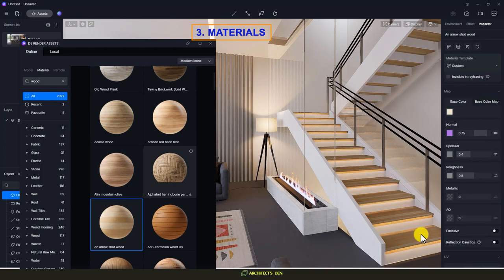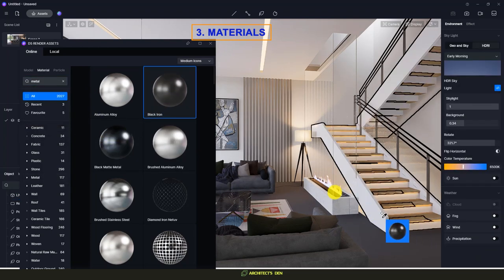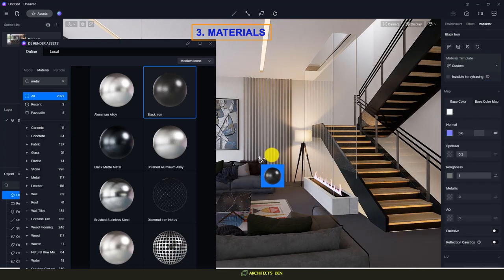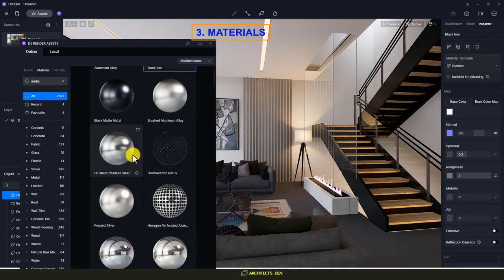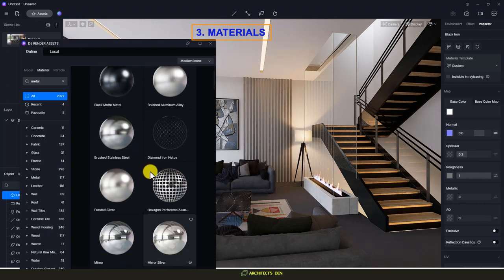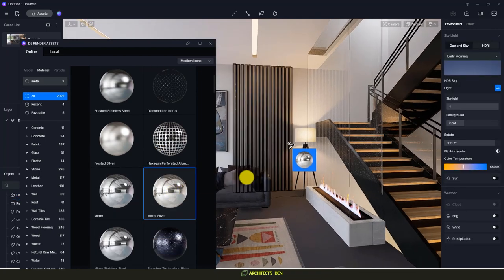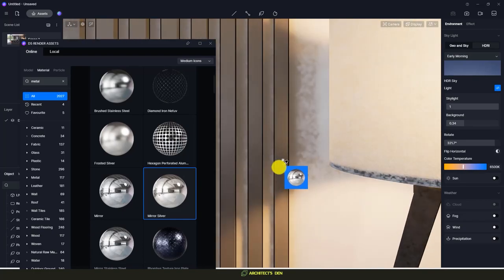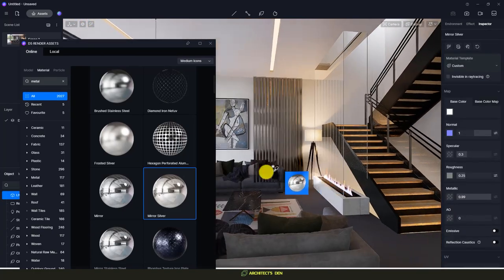This looks cool already. It might give me everything on that metal, so I might just find something nice and, let me see, apply it here. This looks good. This is also metal here, so this brushed aluminum stainless steel. This is like silver. Let me see if I can apply this here to these elements. Okay, that looks good.